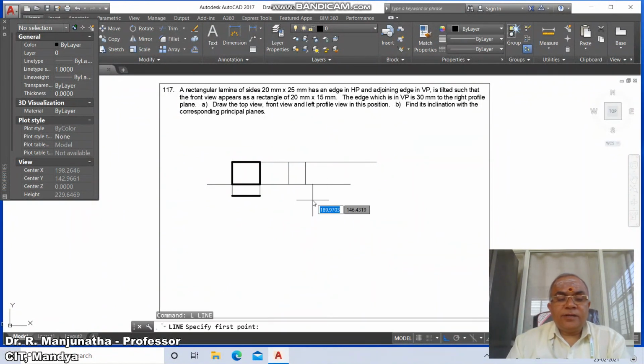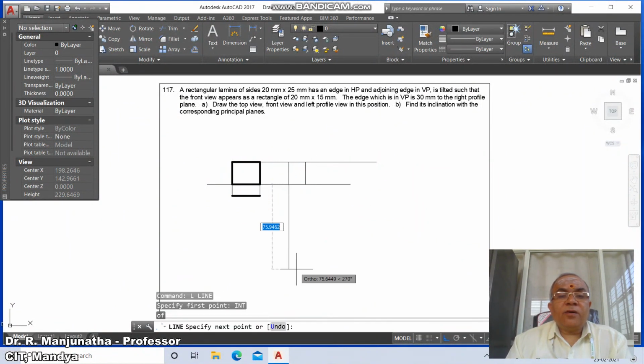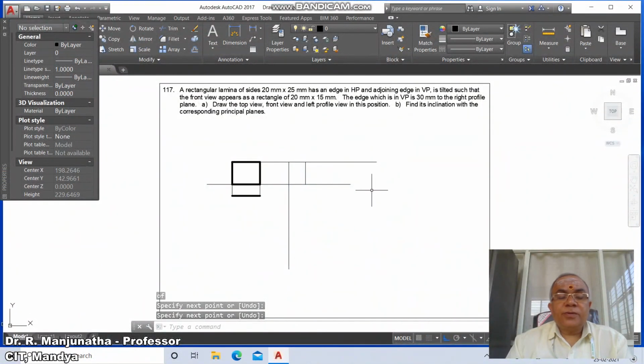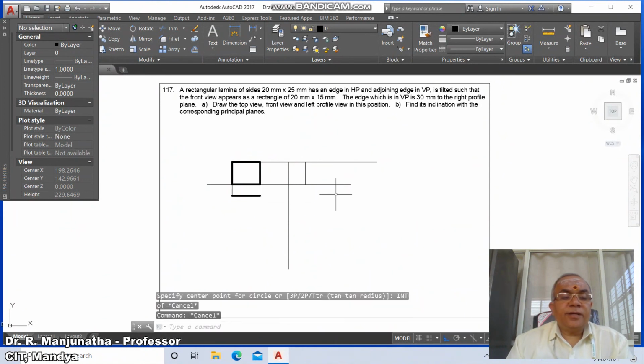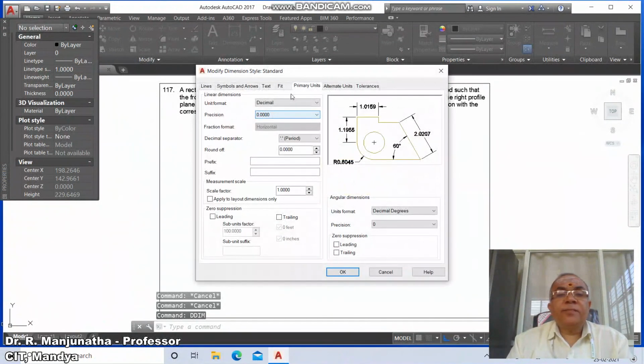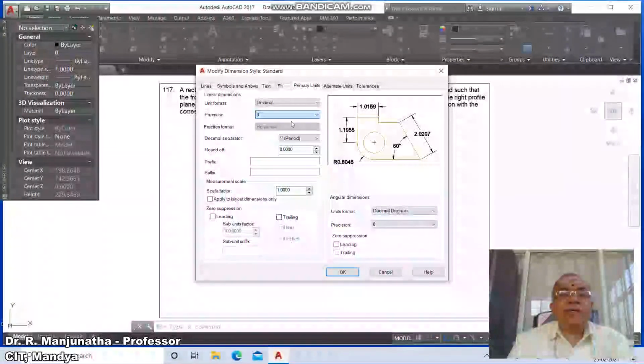Now from here you draw a line of some distance, and since this distance is 25, go to circle, take INT of this, and measure the distance from here to here. Therefore go to DDIM, go to modify, go to primary units, make the precision 0.